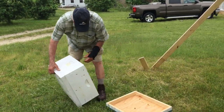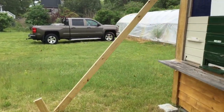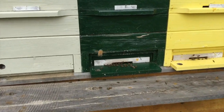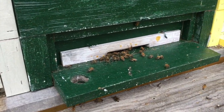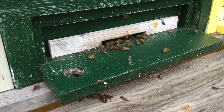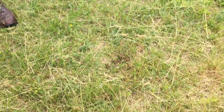Good. Okay, good. Excuse me. Okay, we're going to go over here and we're going to see. This is the hive, the colony that was just installed. Let's see. Oh, beautiful. Nice fanning going on. Are they? Yep. Excellent. Beautiful. Renee, you notice there's a bunch of bees back here? Oh yeah. Okay. I'll be careful where I step. I think they moved off already from here. Yeah. Okay.